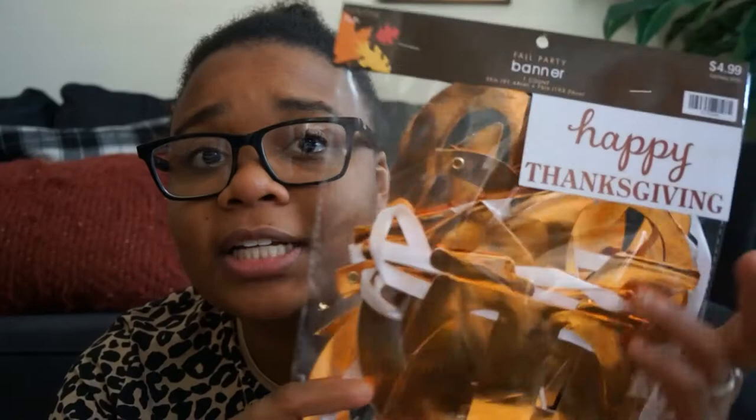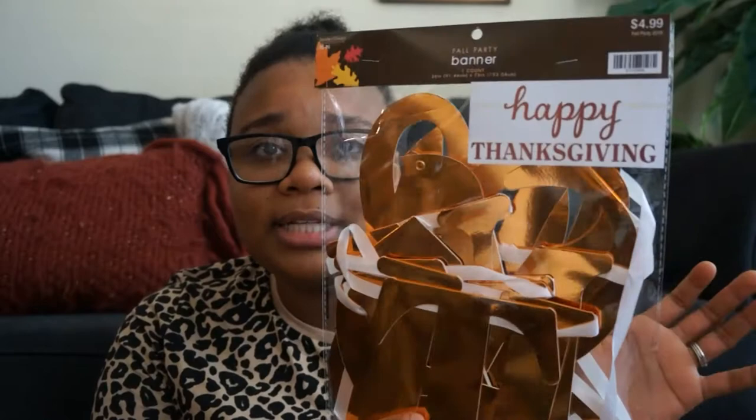So I feel like it goes with the whole fall color scheme. And I got this for our Thanksgiving plus Friendsgiving. It says Happy Thanksgiving on it. I had one last year, I threw it away like a crazy person. So this year I bought it and I'm gonna keep it. But I wish it said Happy Friendsgiving on it. However, Thanksgiving is literally a week or so after Friendsgiving, so it's not a big deal. So that's that. And I think this was $2.50 I paid for this. And the napkins were $3. The plates were $3.